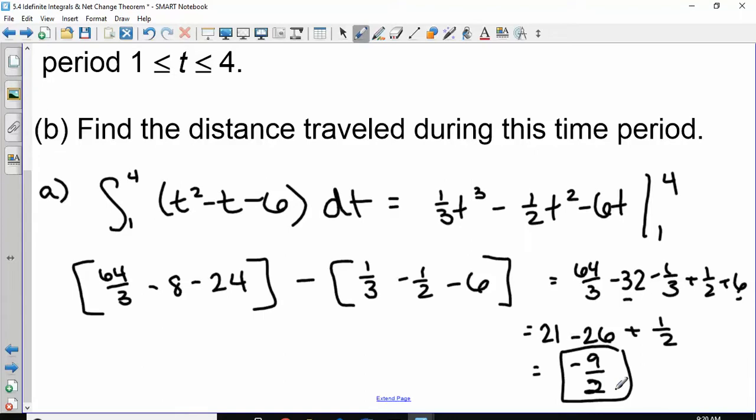What does that mean? This tells me we're looking at how a particle moved. So it tells me the particle ended 4.5 meters behind where it started. Now, does that mean it only moved 4.5 meters total? No, it could have gone forward and come back more than once, for all I know. But its final position is 4.5 meters behind the starting point. That's what displacement is.